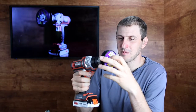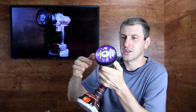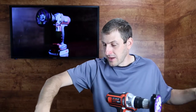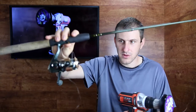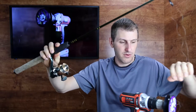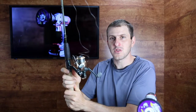What I'm going to do is take the edge of that bolt that's sticking out and put it right here in the chuck of my drill and tighten the chuck down on that bolt. Then I'm going to open the bail of my fishing reel, which I already actually did, so that the line can spin off of there freely. And I'm going to go stick this rod over here on the other side of the room where it's kind of firm, so the line can just free-spool off of it.